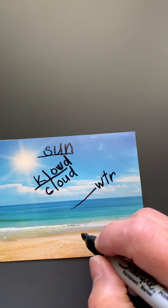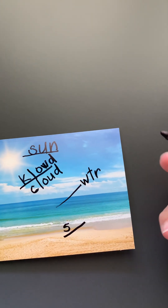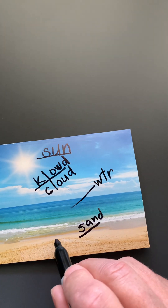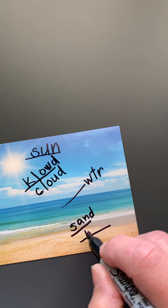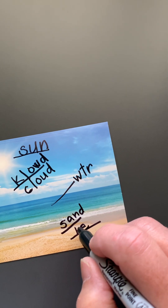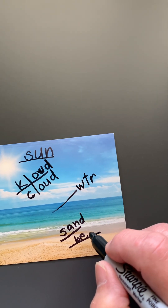That spells water. Down here, maybe you would know sand. I hear the little word 'and' — I know how to spell AND. AND is A-N-D. Now maybe you wanted to call it BEACH. B-B-B-E-CH. Now some people might put two E's in here like the bumblebee. Some people might only put one. It just depends on how many rules that you know for phonics.